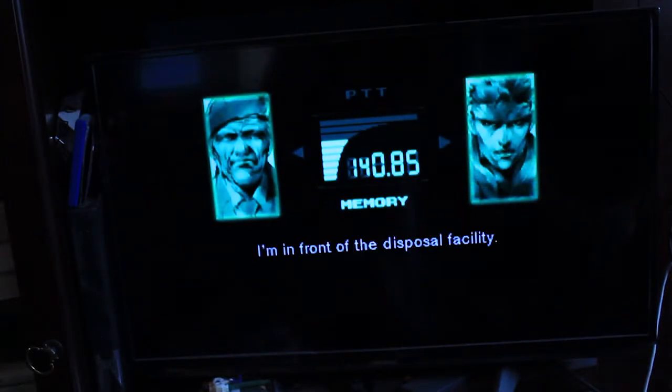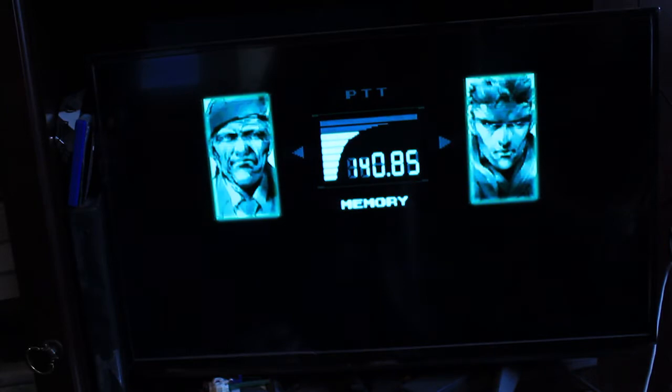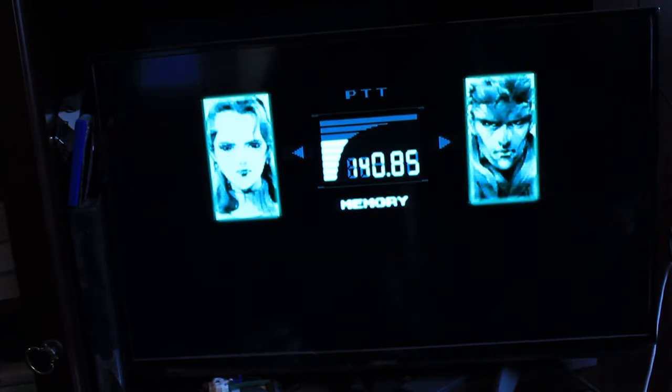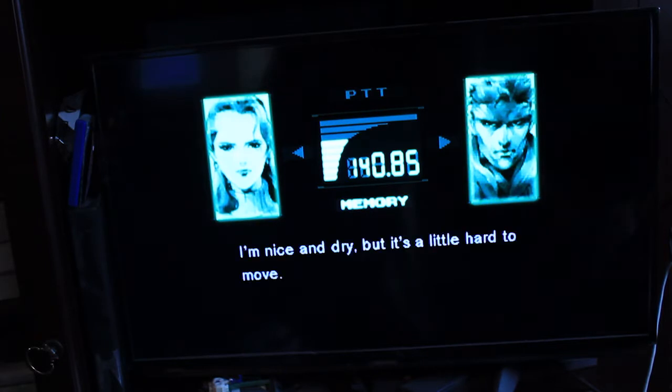It's Snake. I'm in front of the disposal facility. Excellent, Snake. Age hasn't slowed you down one bit. Quite proud of that. I'm nice and dry, but it's a little hard to move. Bear with it.